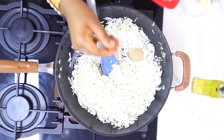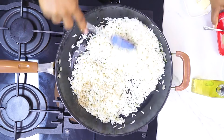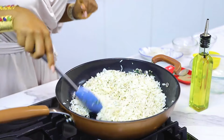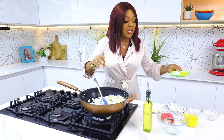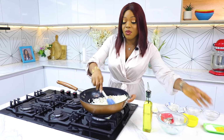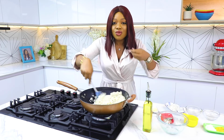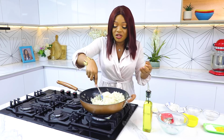Go in with some white pepper just to give it some heat, just a little. And some seasoning powder, just a teeny weeny bit. So be careful here. If your white rice is over salted, then you want to be careful. If not, then you can add some chicken seasoning powder, just to give it some more taste and basically revamp the whole dish.